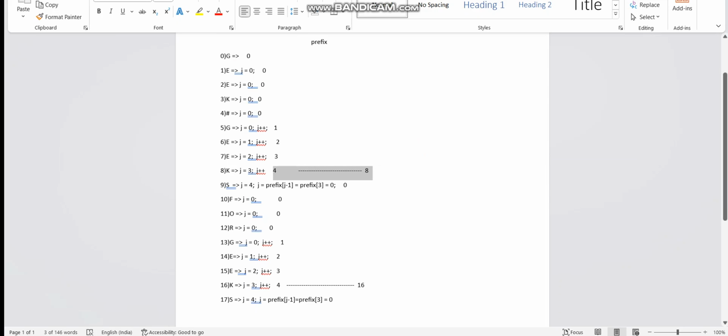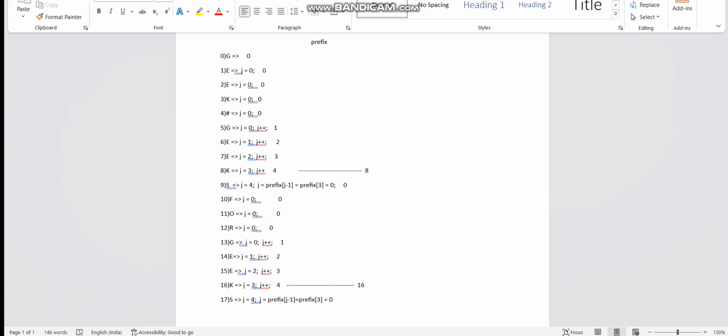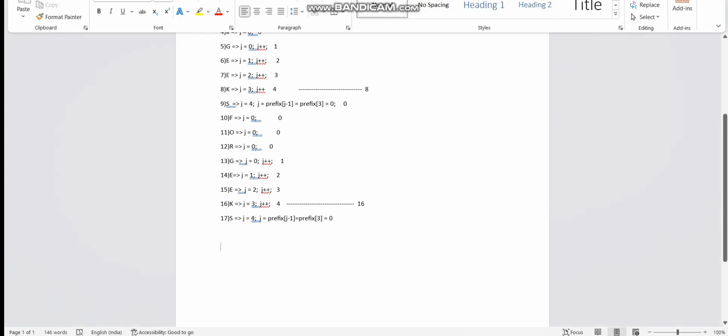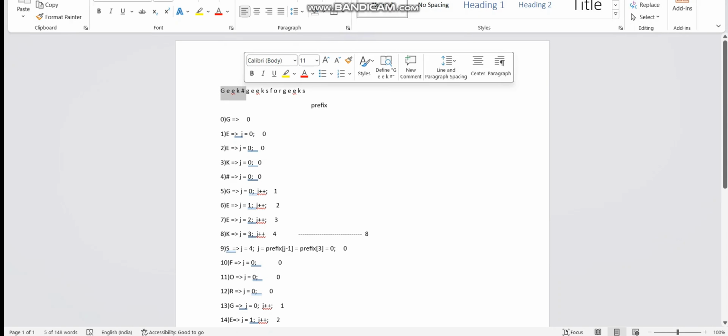Now, the only part remaining is that we need to perform subtraction operations, right? The matching indexes were 8 and 16, right? You can observe we have added the pattern and a special character before the original string, right? So we need to remove these characters.